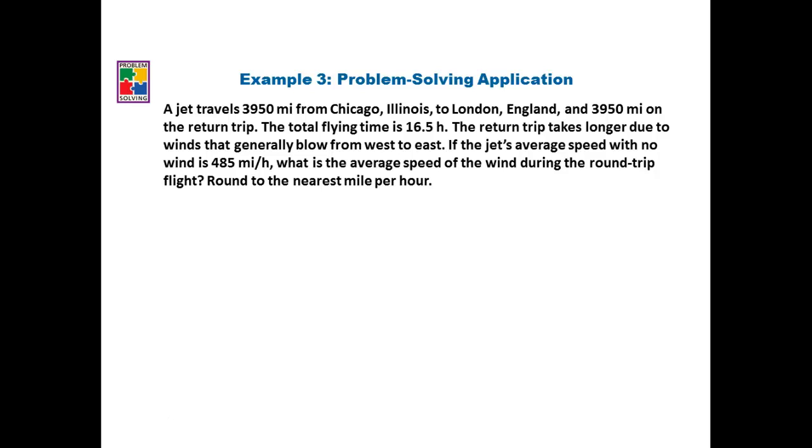Okay, next we're going to look at some word problems. Take a second and read this. Okay, now the numbers here are going to be a little bit big, but it's okay. We have our calculators, so make sure they're out and ready to go. Alright, we're going to round our answer to the nearest mile per hour. Okay, so that's going to be the nearest whole number.